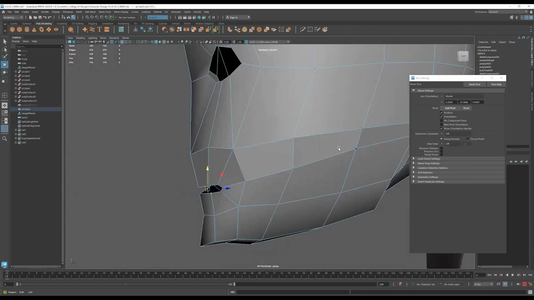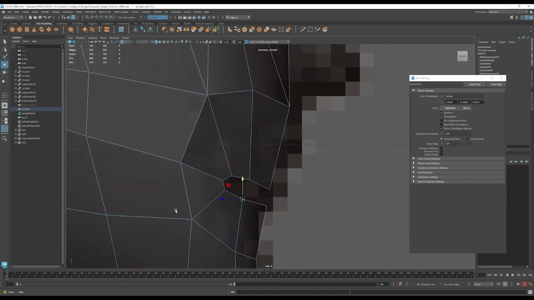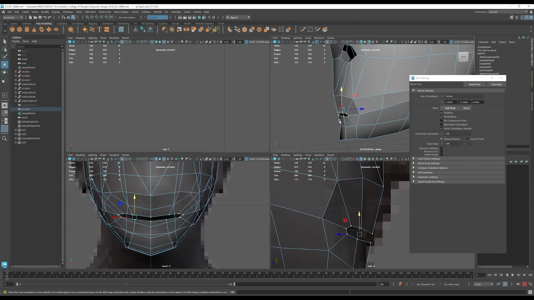Let's check the, yeah, we need to go back to the side, select them, because it's better to drag them back like this.